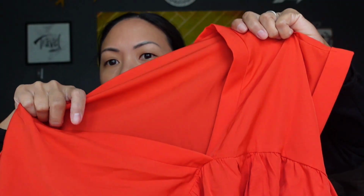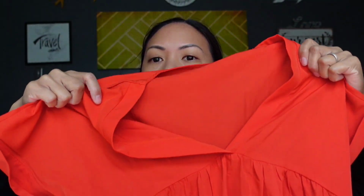The chest part. Do you see how it cuts right here? It cuts your boobs off right in the middle. Other than that, I actually really liked it. It's really flowy, a nice easy spring dress. So I got it in the black, in a large, and then medium in the red. And I'm actually going to keep the black and the large because it's super comfy, and you can't tell it cuts off the boob because it's bigger, and because it's black it blends. So I will keep that as a summer dress, throw it on with some shorts.